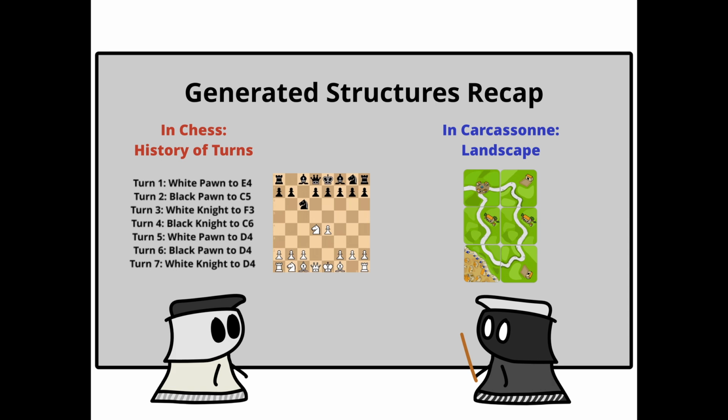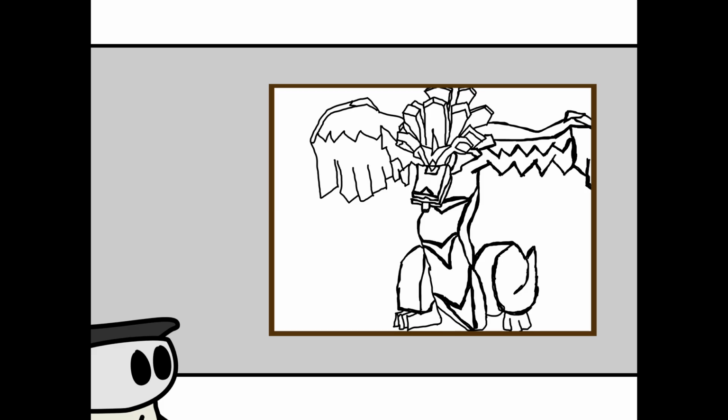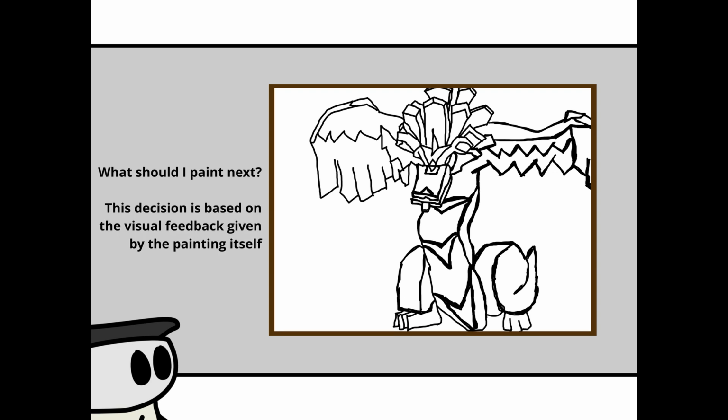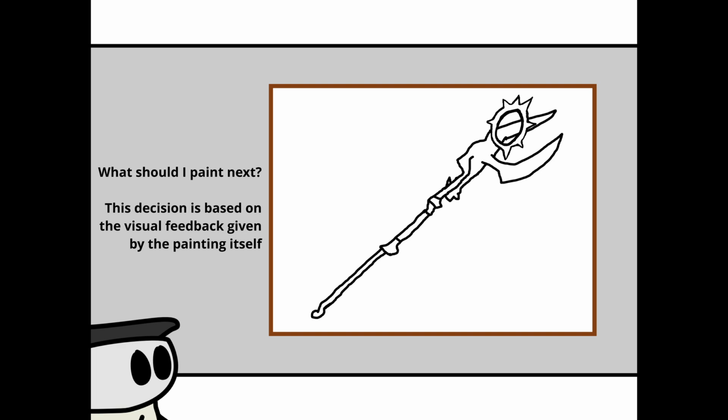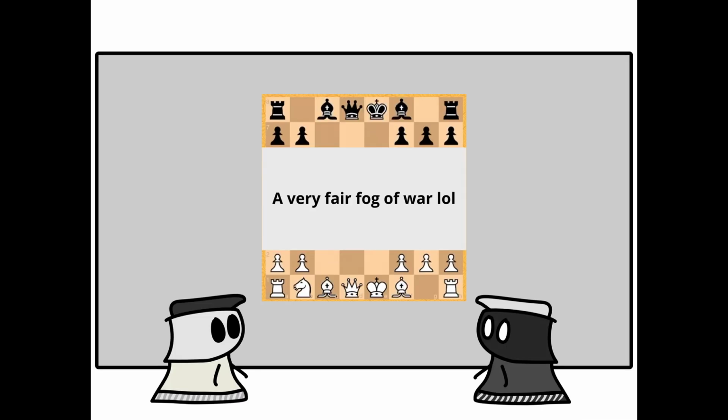entirety of the game. Adding cores one step at a time allows players to receive feedback on how pieces are being moved, on how the landscape is being expanded. Think of it as a painter carefully analyzing how to continue a portrait after having made a stroke with a brush. The painter requires visual feedback to verify how everything is coming together in the portrait. Similarly, players also need this feedback to see how their actions are affecting the current state of the game. How would you feel if the game didn't tell you how your moves affect the entirety of the match? Would every play you make feel significant?